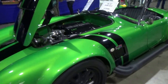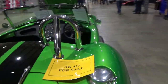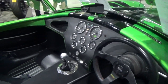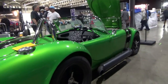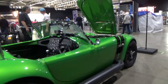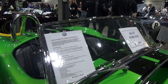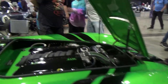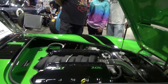So we've got AK Cobra, LS7, candy apple green, with black interior, green stitched. We've got matte black side pipes. This is the RX demo car. Candy apple green. So we're talking a Chevy LS7 engine, 7 litre.